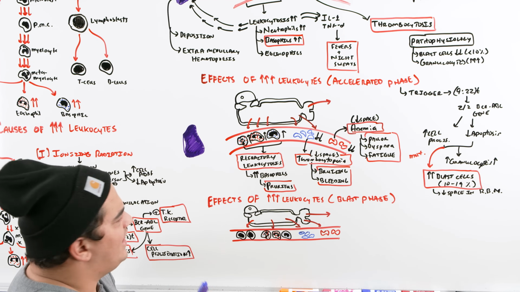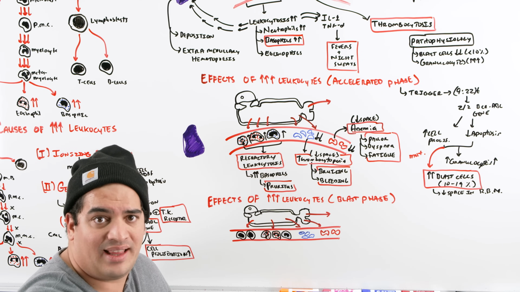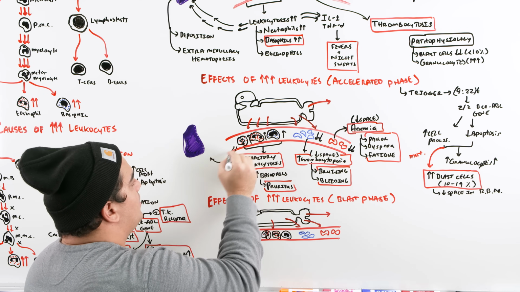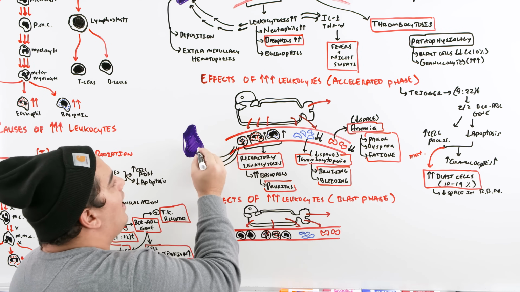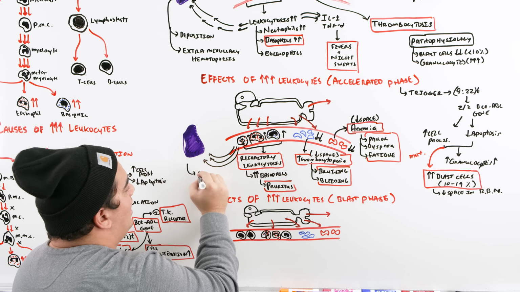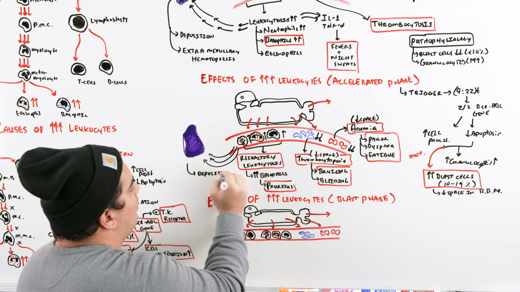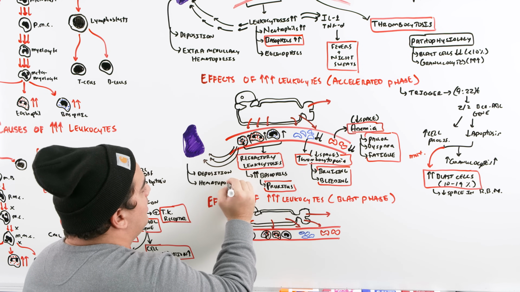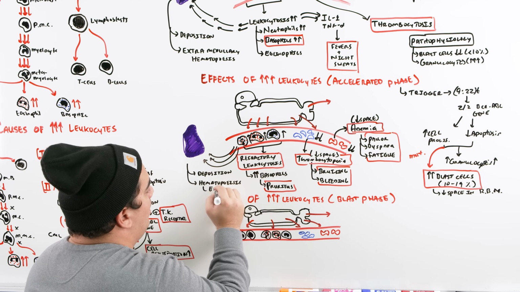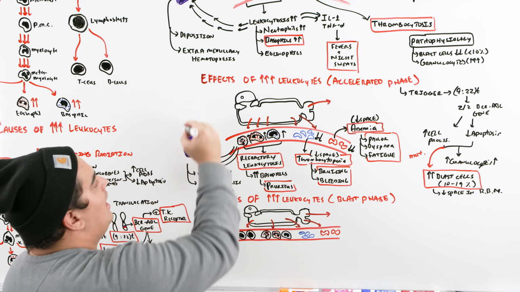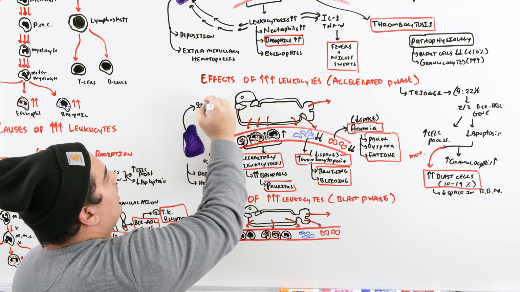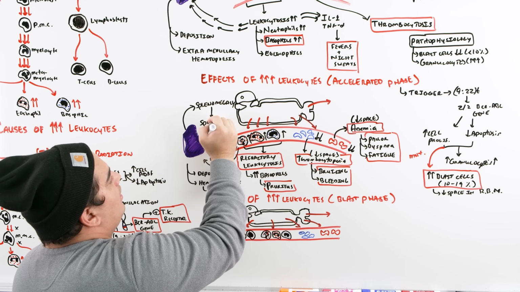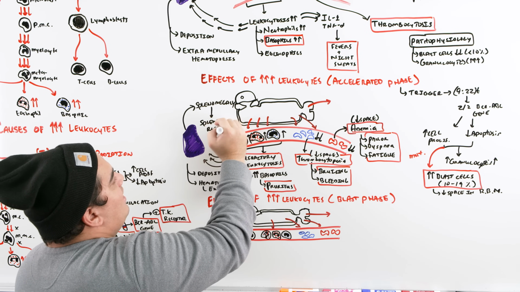The last effect here is that you still can have fevers and night sweats and things like that associated with the leukocytosis, but the splenomegaly becomes much worse. So these really start flocking to the spleen, and they really cause tons of deposition of more white blood cells, more extramedullary hematopoiesis. So I'm going to write this as extra hematopoiesis. And this causes this puppy to get big. You get some splenomegaly like a son of a gun, and then there's high risk of splenic rupture. And that is really, really key.